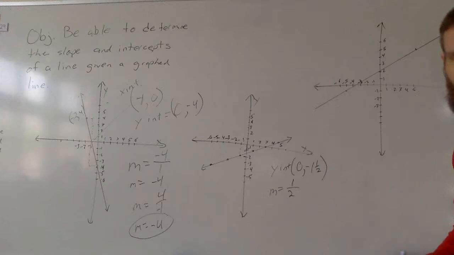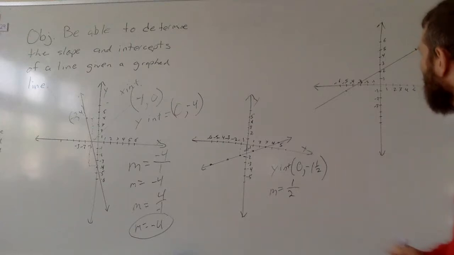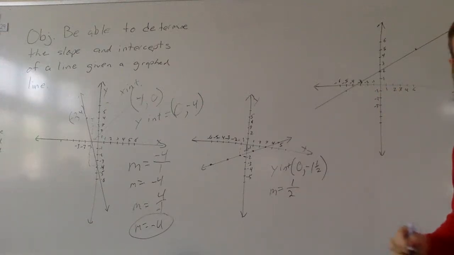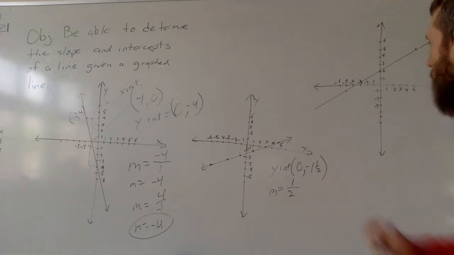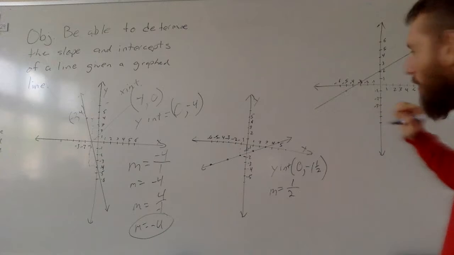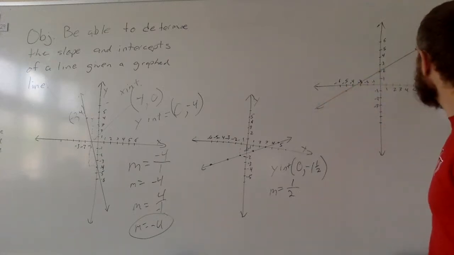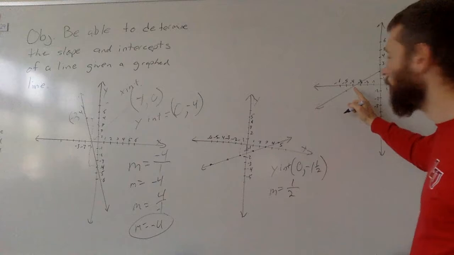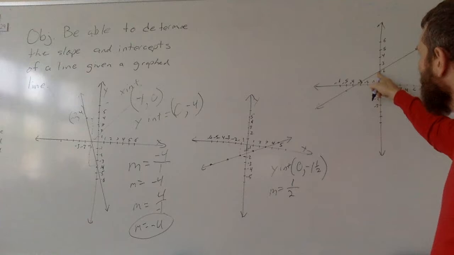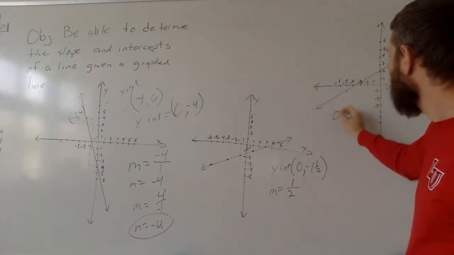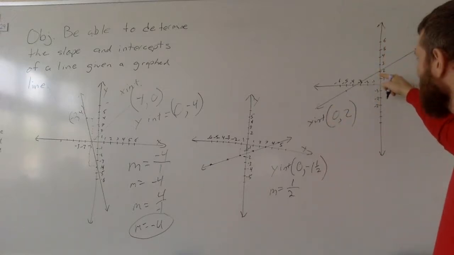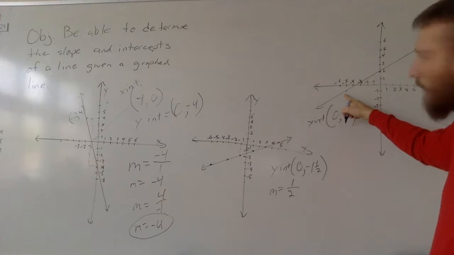And then we'll do one more example. Okay. Now this one again is a kind of interesting situation, and we're going to be able to see in just a second that the x-intercept is maybe we'll need to use some calculating actually to find out what that is. And I'm not going to, but I'm going to show you at the end very quickly how you could, if you really needed to know what the x-intercept was, you could find it. The y-intercept is pretty clear for us. That's going to be (0, 2). Okay, that's this point across the y-axis. The other point that I know is (-5, -1).